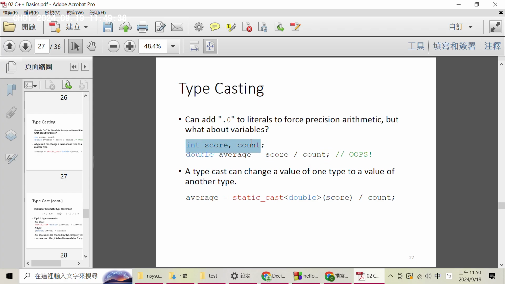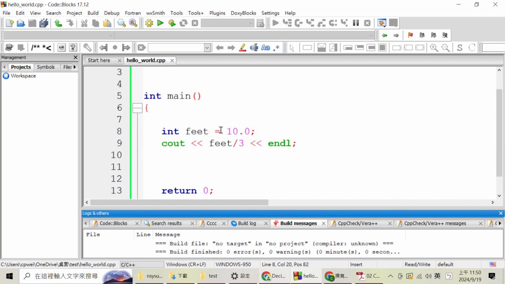However, both the numerator and the denominator are integers. So this means this division must be integer division. So how can you transform this division into floating point division? Here I use this example.